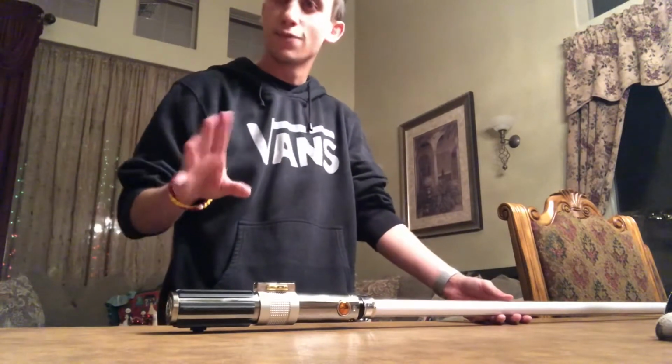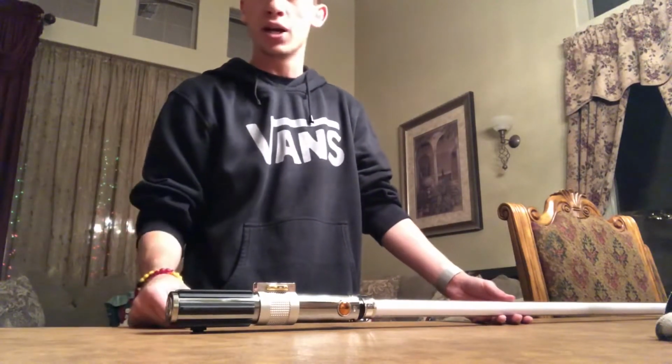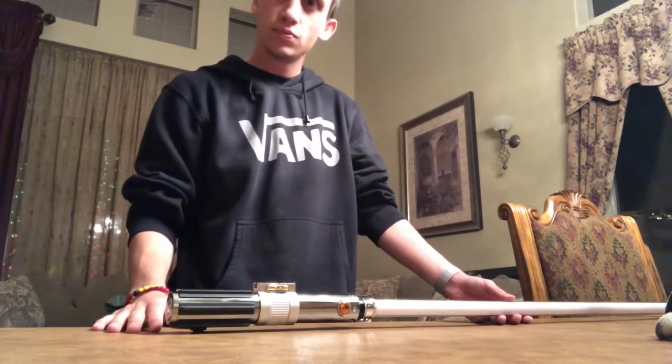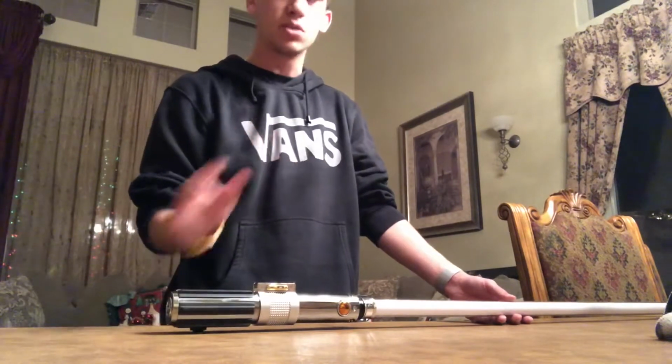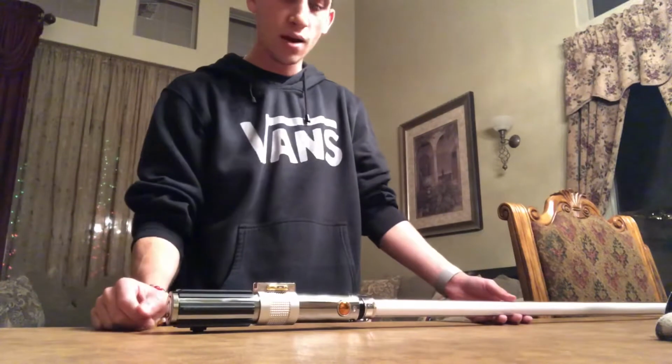There's just slight differences between the three versions, and I said I was going to pick up all three and do a comparison video. I finally have all three, so we're going to review this one, then we're going to review the Rey lightsaber, and then I'm going to do a comparison video of all three of them next to each other, just so we could kind of show the differences between the three.